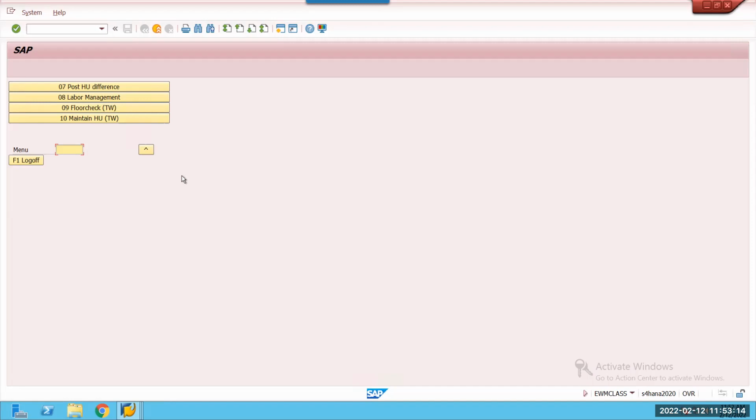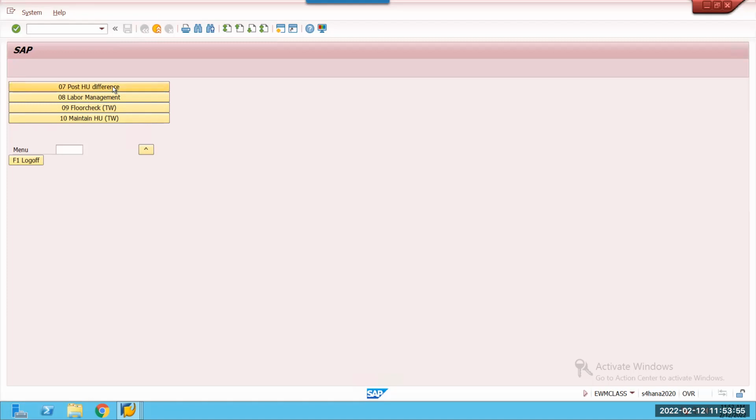But scrapping is always a rare case in the business. Maybe one or two times a week, not more than that, and monthly also one or two times. But they are not going to use ADGI. They want to use it with scanning. They want to scan the HU, scan the product, and do the scrapping and everything. Yes, use this screen enhancement and then use the RF functionality. But otherwise, at this moment, SAP does not provide any option.